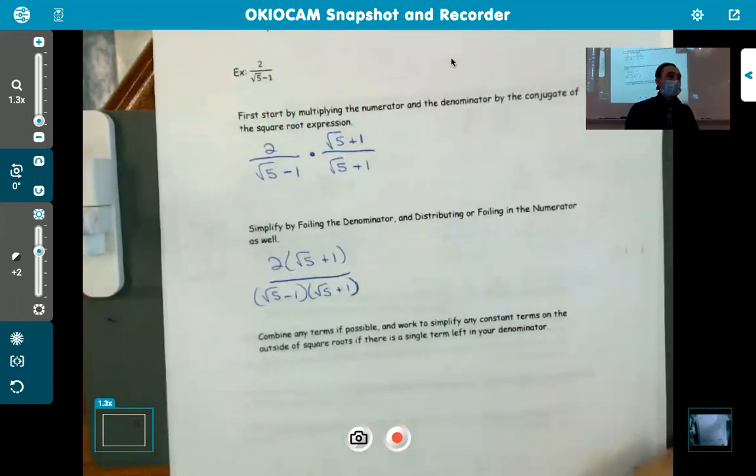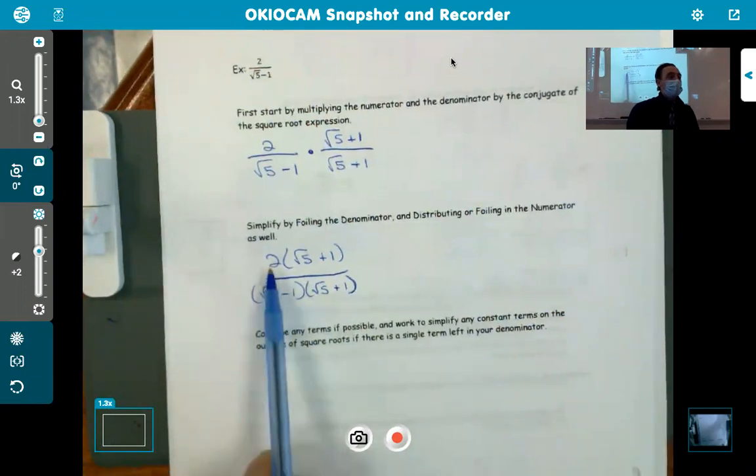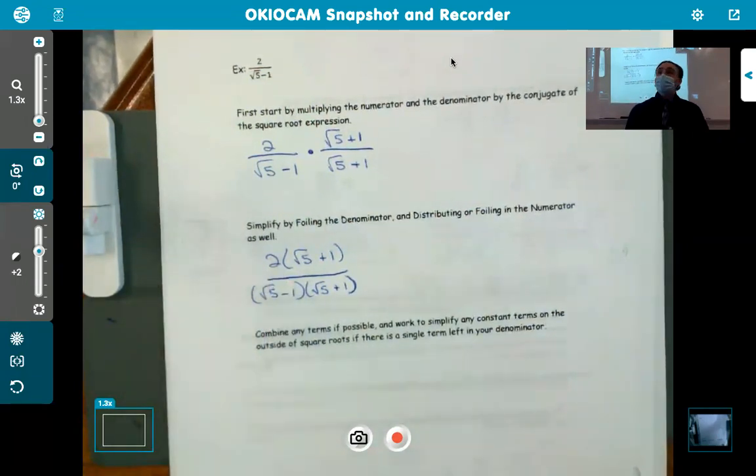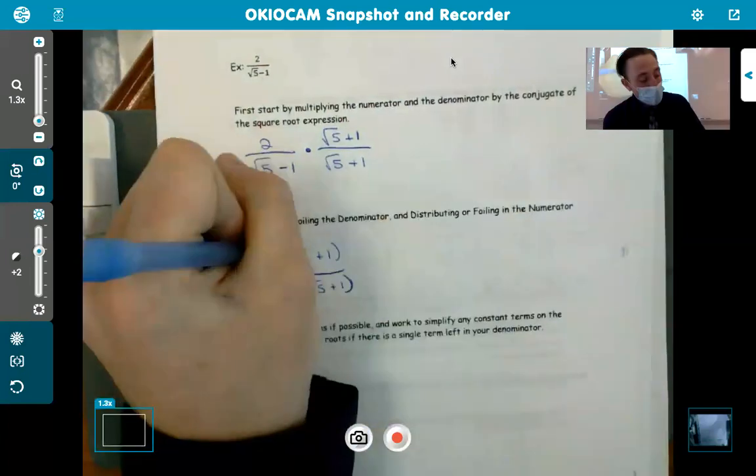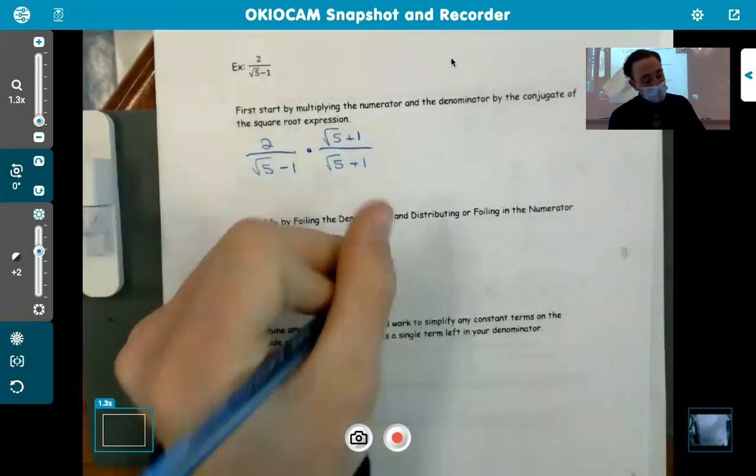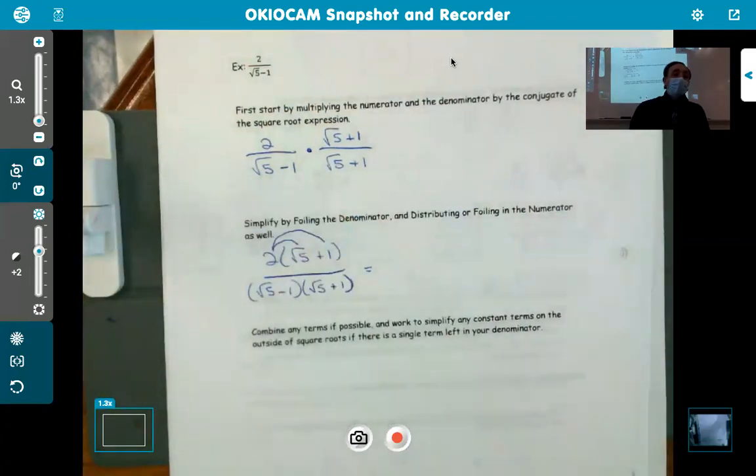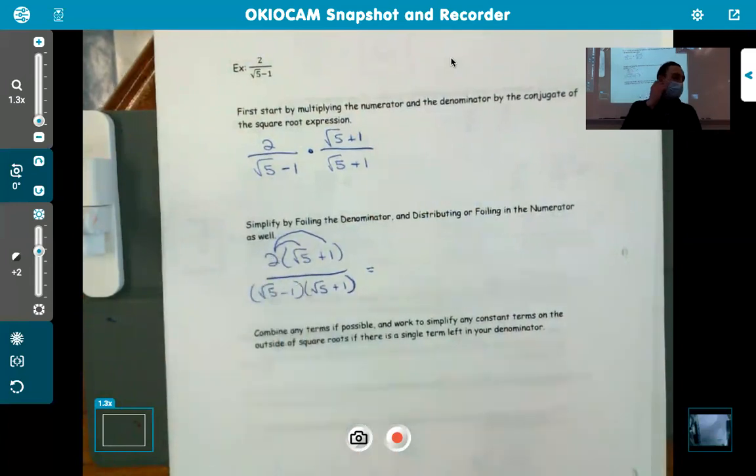I would go through and rewrite it just so you're aware of what you need to do at each step along the way. In my numerator, I have that 2. It's just that singular term. So what I'm going to do is distribute that through to each term. And I would also start by just simplifying the numerator, then going through and simplifying the denominator. Don't try to do too many things at once, all right? What's 2 times the square root of 5 going to give me?